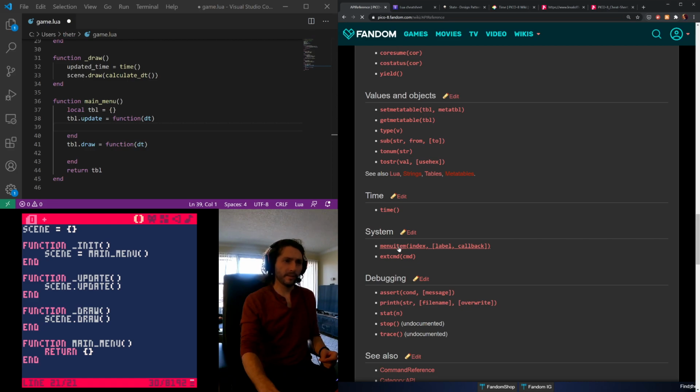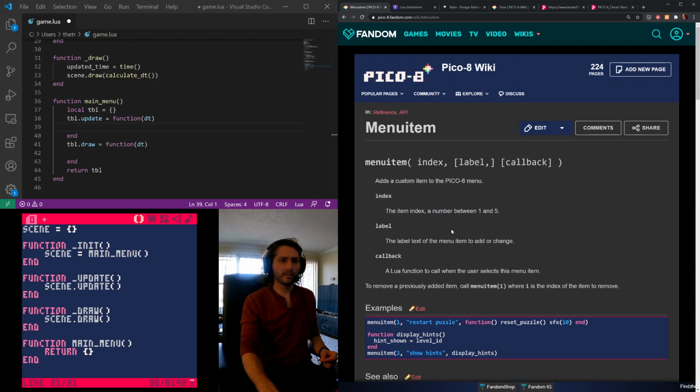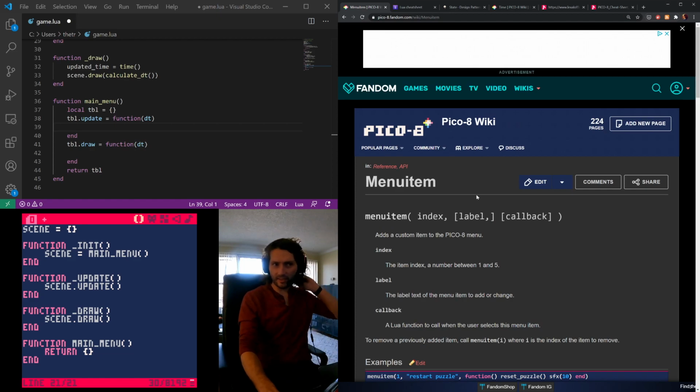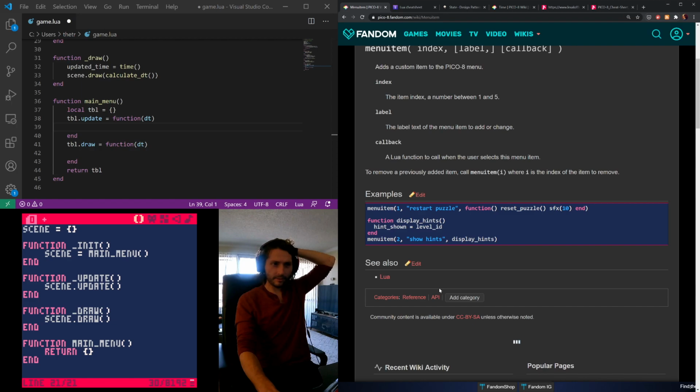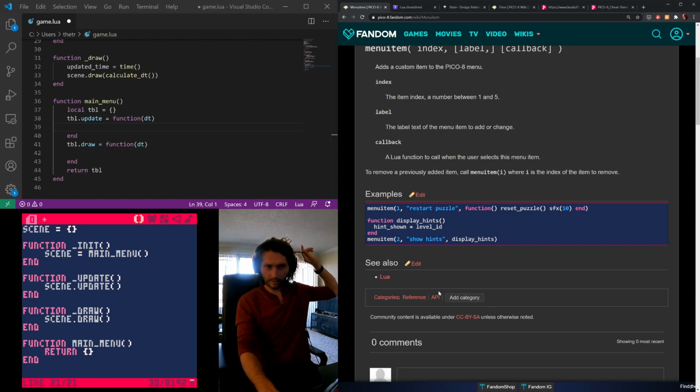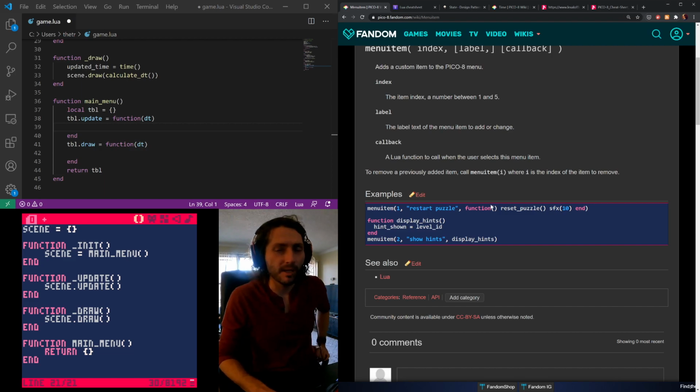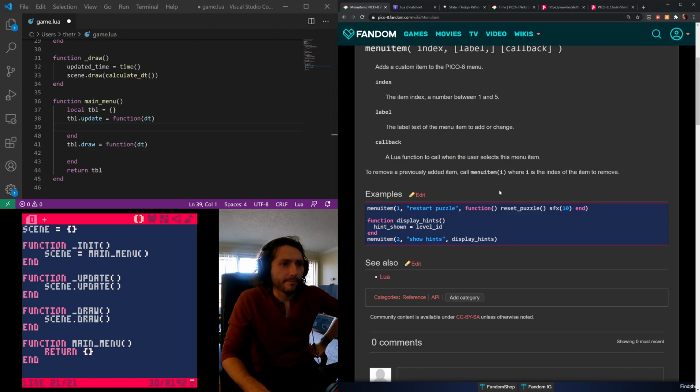Menu item. What is this? Adds a custom item to the PICO-8 menu. Huh, that's interesting. That's useful to know. So I guess there's like a main PICO-8 menu.